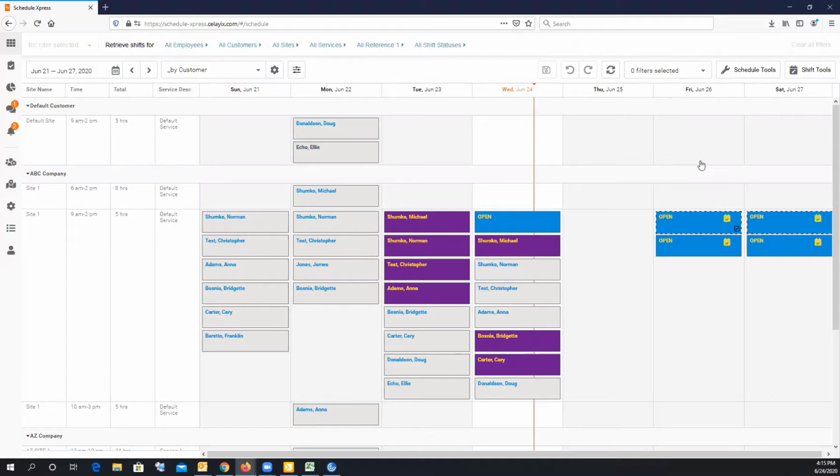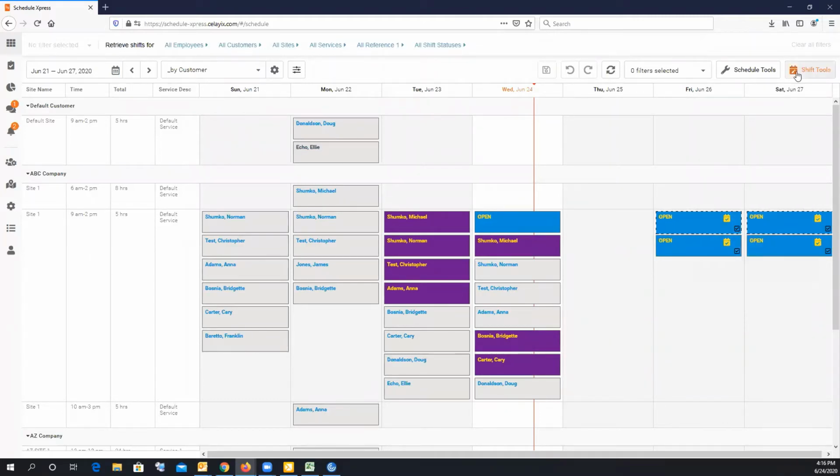In our example, I've got 2 shifts Friday I need filled, and I also have 2 on Saturday I need filled. So I've gone ahead and published those, and I've made them available to the employees right now. The only thing left for you to do now is basically wait for these shifts to get picked up. After you publish them, you could use the Notify Employees feature to tell people about these shifts if you want.